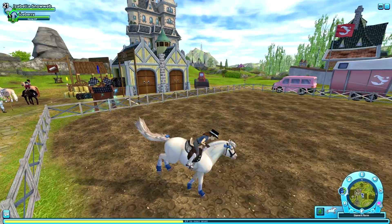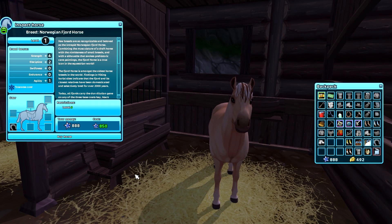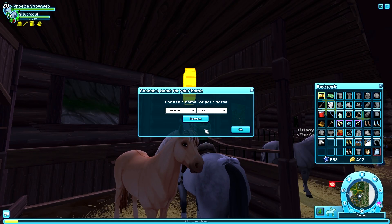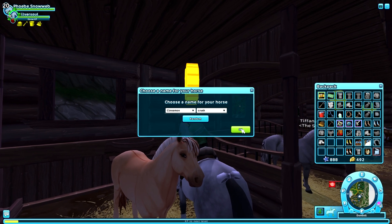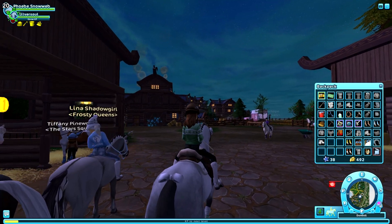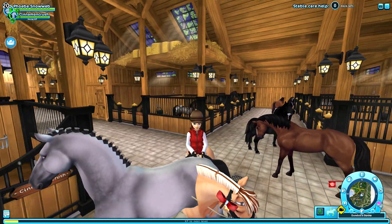Now let's switch to Night Star and buy the more palomino-ish one. Here we are on Night Star — it's really dark over here, but we're going to check out the palomino one anyway. I have enough star coins for it. The hardest part is obviously the name. I searched for almost 20 minutes and finally found something I like — here is Cinnamon Crush! Since it's so dark we can't see the coat properly, so I'm going to use photo mode to make it look like daytime so you can still see the coat.